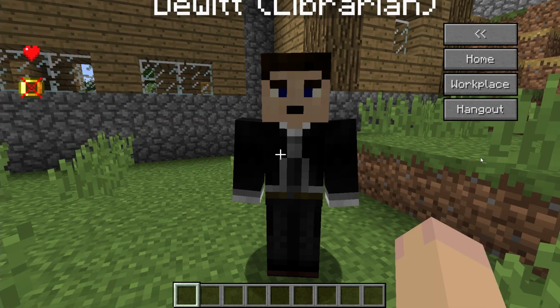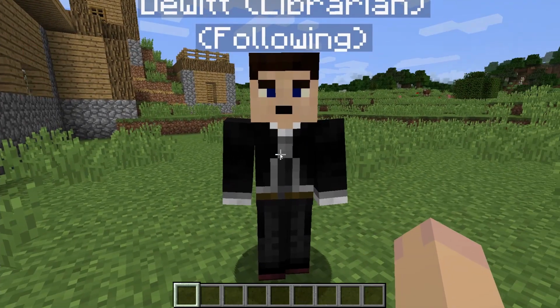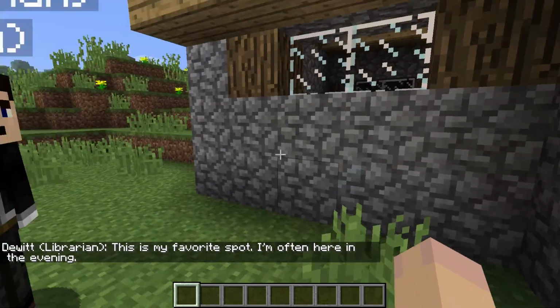You can also fix their location, so you can set where their home place is, their workplace, and also where they can hang out. Let's say for instance I wanted him to come and hang out over in this corner. I'll just stand here, I'm going to click him, go to locations, and I'm going to click hang out. This is now his favourite spot.